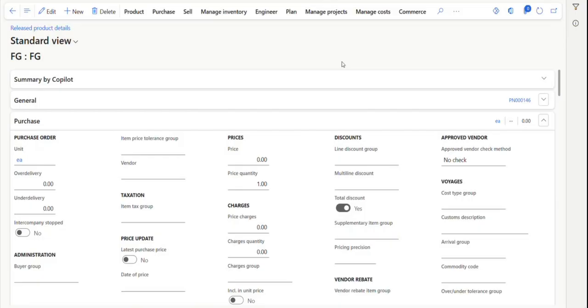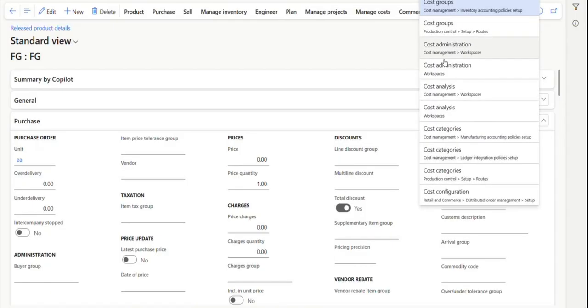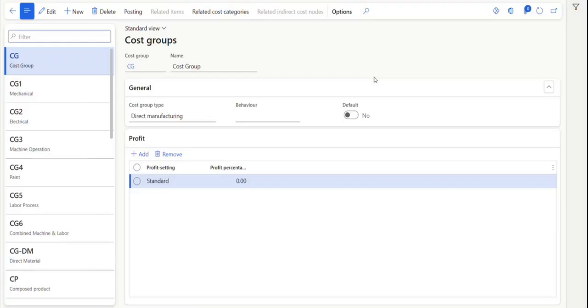Okay. So to do the calculation, there are three parameters which we need to look into. First comes your cost group. So what exactly does this cost group do?